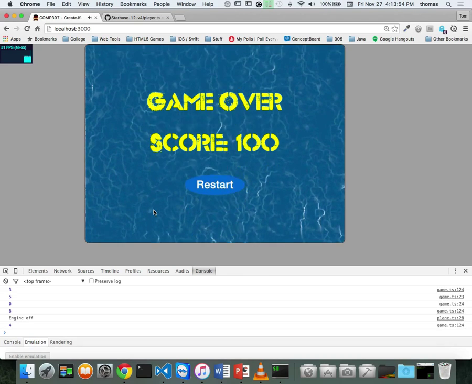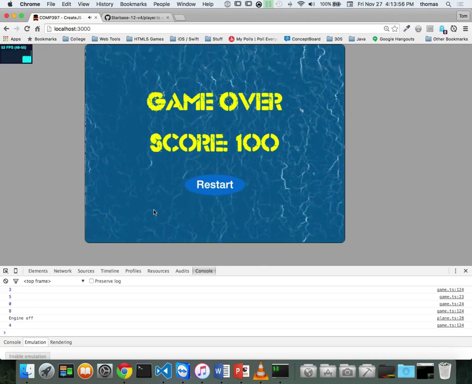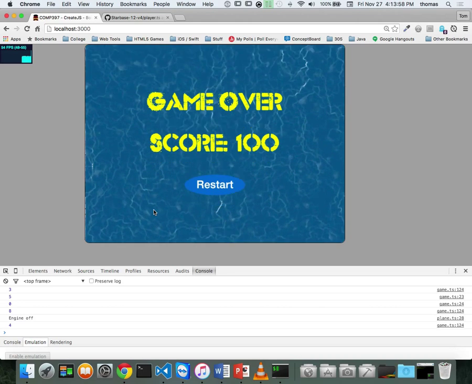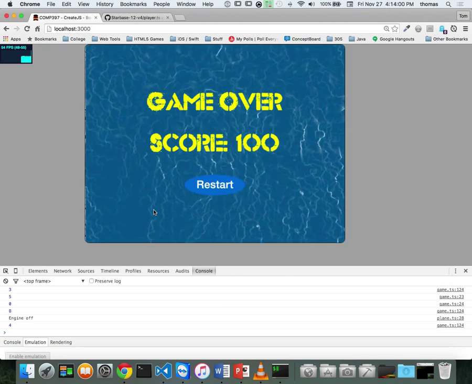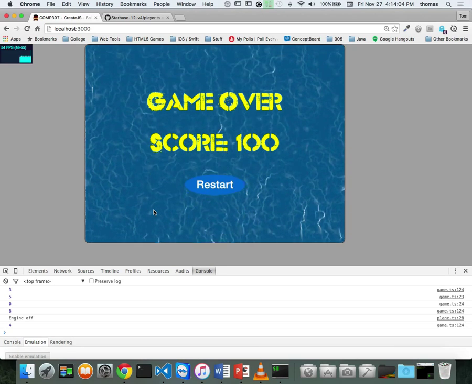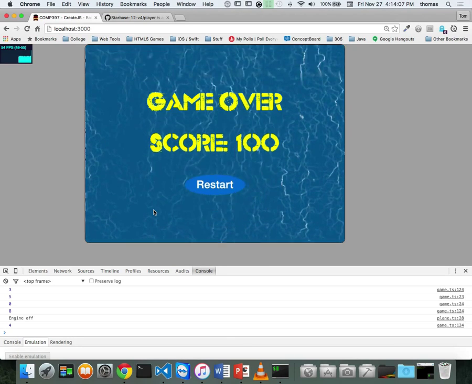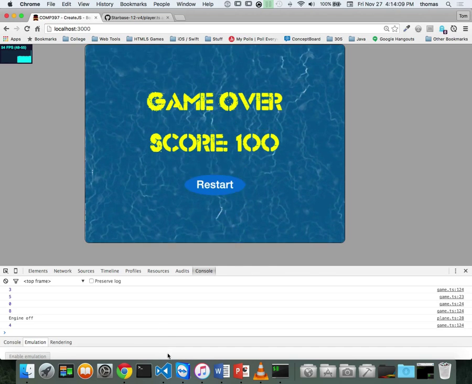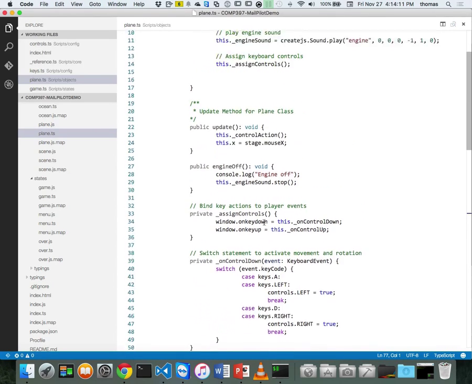Why? Because I'm using my mouse already. My mouse is keeping track of my X and Y coordinates. I have to disable that because it's going to stay where my mouse is. Right? That's what's happening. My mouse itself is keeping my plane in the exact same position, no matter what I put for my X and Y coordinates. I got to get rid of that. So I got to go back to here, and that's the next piece.